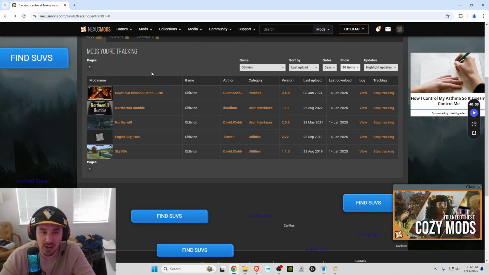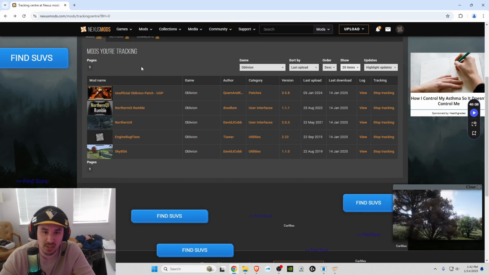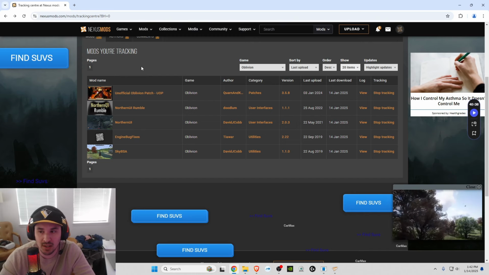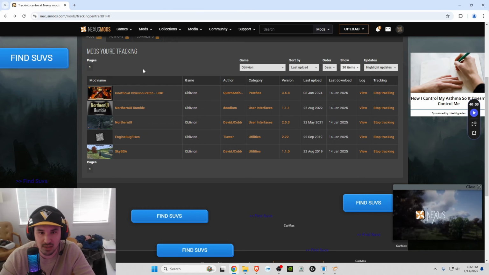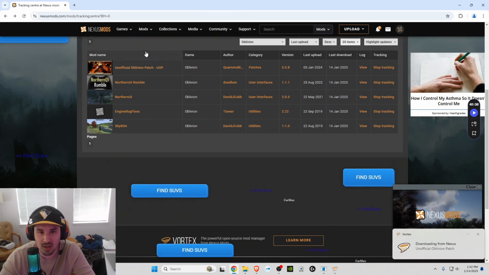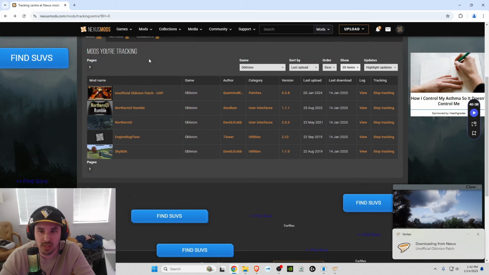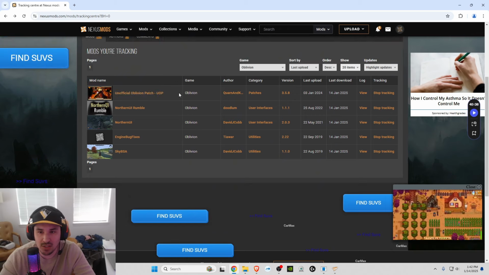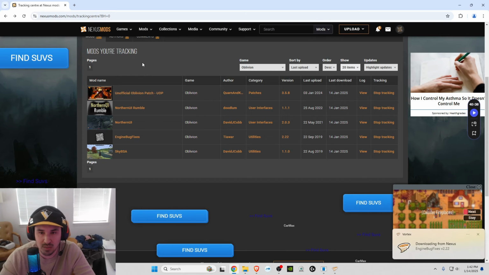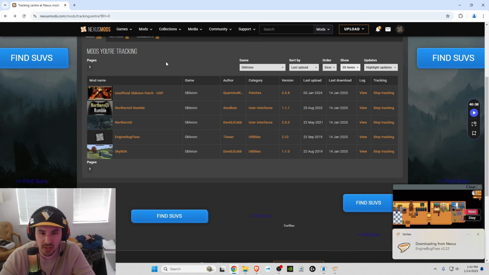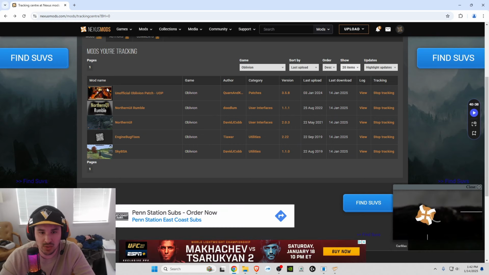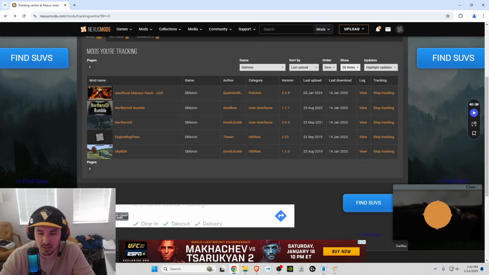My game did crash a few times, so just make sure to continuously save the game, but even if you didn't have these mods, I think you'd still need to do that because I believe Oblivion is known to be a pretty buggy game. And then unofficial Oblivion patch, it kind of does something similar. It fixes a bunch of bugs in the game. Again, I don't know if it was working correctly. I need to look more into if I have to configure those mods somehow.